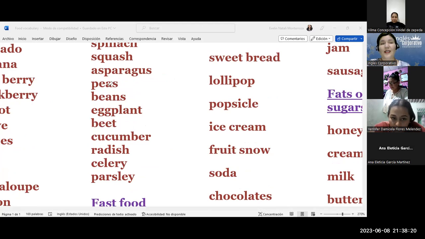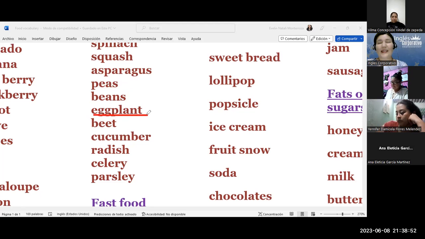Peas is guisantes. Peas, the green peas, guisantes. It's like the ones that you find in the tamales in some cases, right? Some people put peas on them. Beans, the favorites of Wendy, beans. Eggplant, teacher. Eggplant, yes. Perdón, en peas entrarían, digamos, garbanzos, las chiquitas, lentejas, todo lo que petipoas, yes. Las petipoas, okay. All these things.